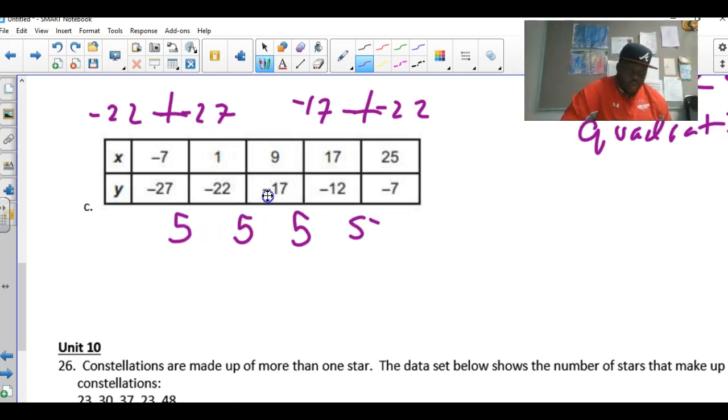Now, with all that being said, I'm also going to show you, you can do this with your calculator. You will plug those in, put your x's in L1, put your y's in L2, and then once you have those in your calculator, just check your regression models. Linear. Once you hit linear, because this is linear, your r squared would be 1. All right, r squared would be 1, and therefore it proves that this is linear.